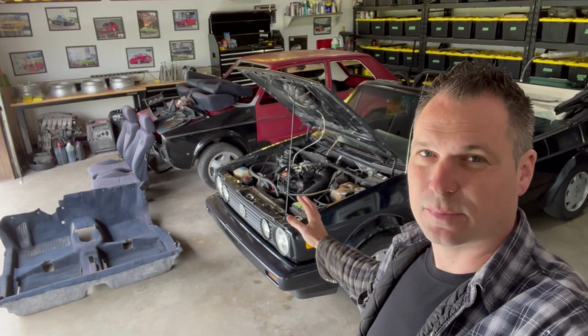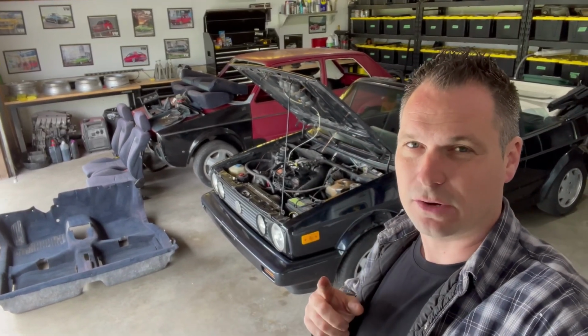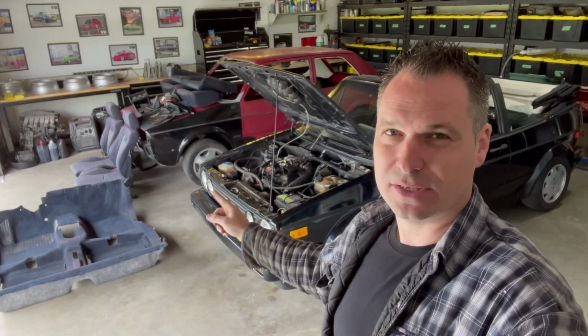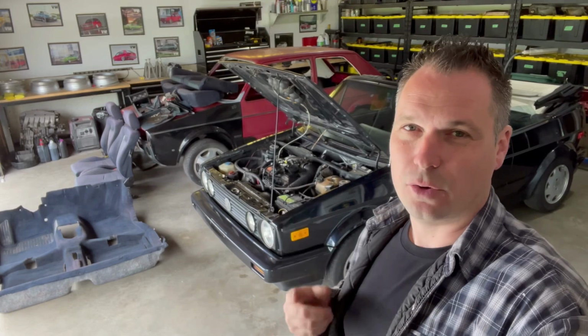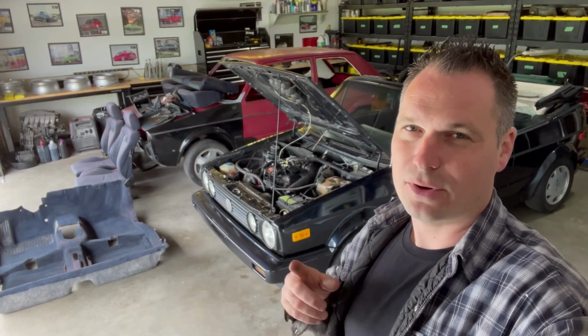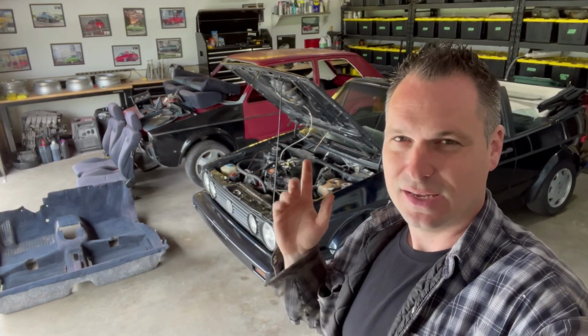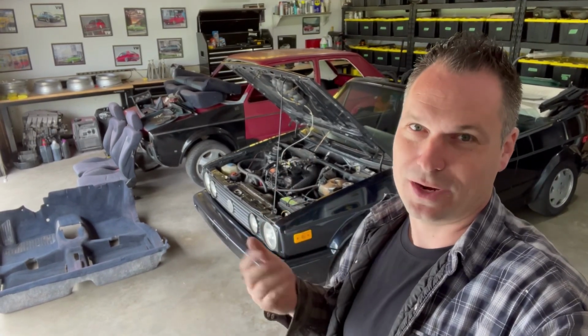Now we're just waiting on some engine parts to come in, and then we can hopefully do the Will It Start video once it runs and we're happy with it. Then we can probably get to work on shampooing the interior, getting the interior back in the car, and hopefully have the car hit the road. At that point in time, we can dial up all the little things, but pay attention to the paint, the details, and potentially get ready for some 180 swap down the road.